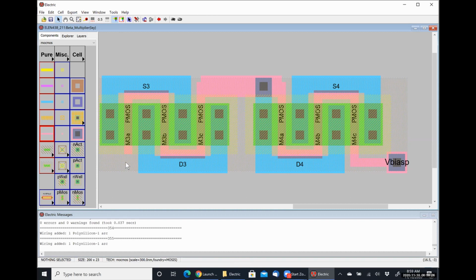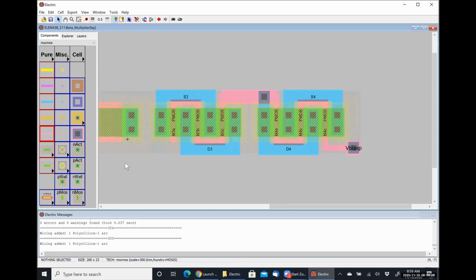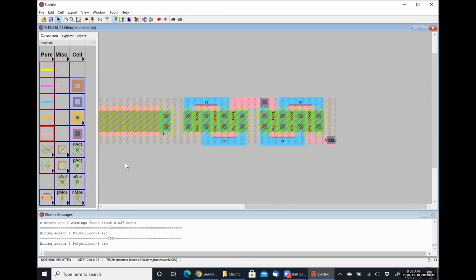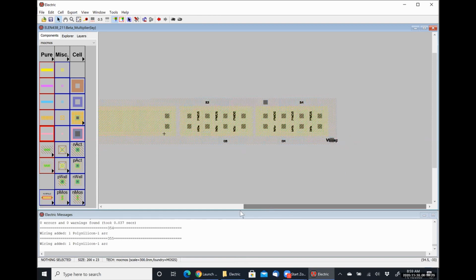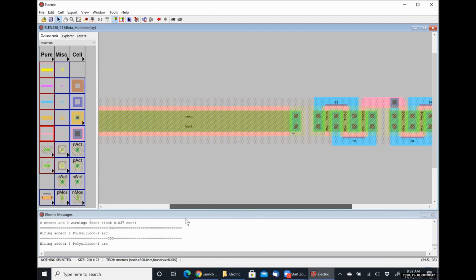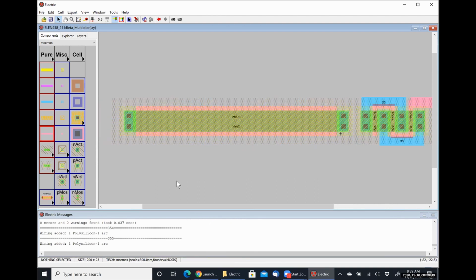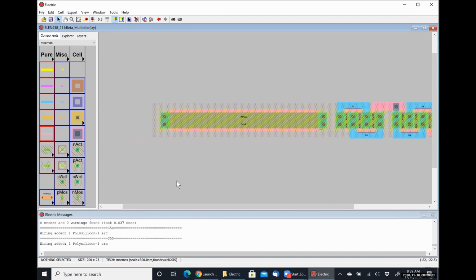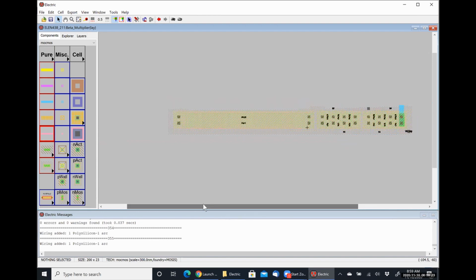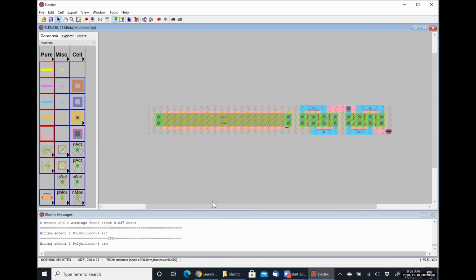Okay. So I have these guys all tied up as tight as they can be. So those are all of my PMOS transistors.